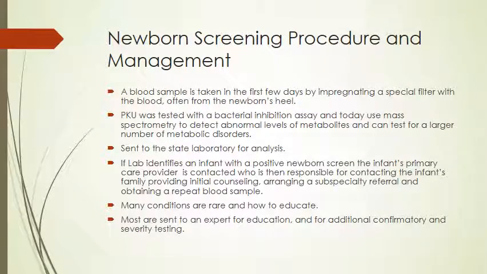So let's look at how the newborn screening procedure and management should work. A blood sample is taken in the first few days by impregnating a special filter with the blood. It's often taken from the newborn's heel. Now, in the very beginning, when PKU was first tested, it was tested with a bacterial inhibition assay, but today we use mass spectrometry to detect abnormal levels of metabolites. And what's great about this test is it can test a larger number of metabolic disorders. After the sample is taken, it's sent to the state laboratory for analysis.